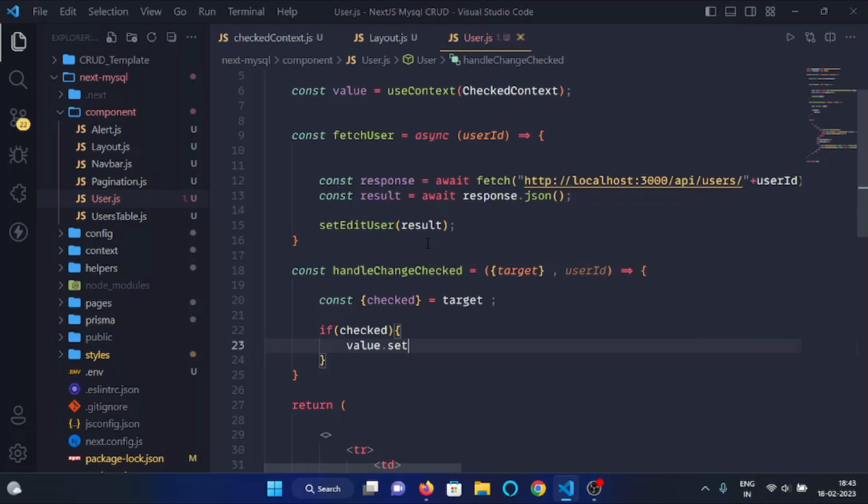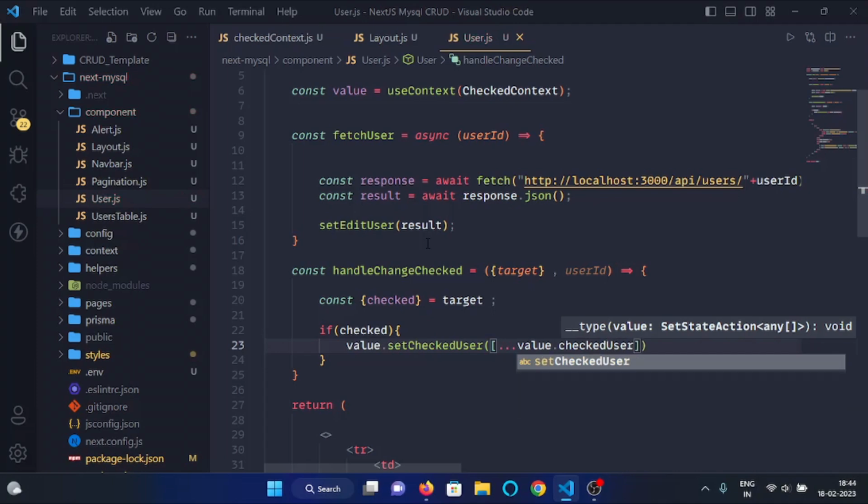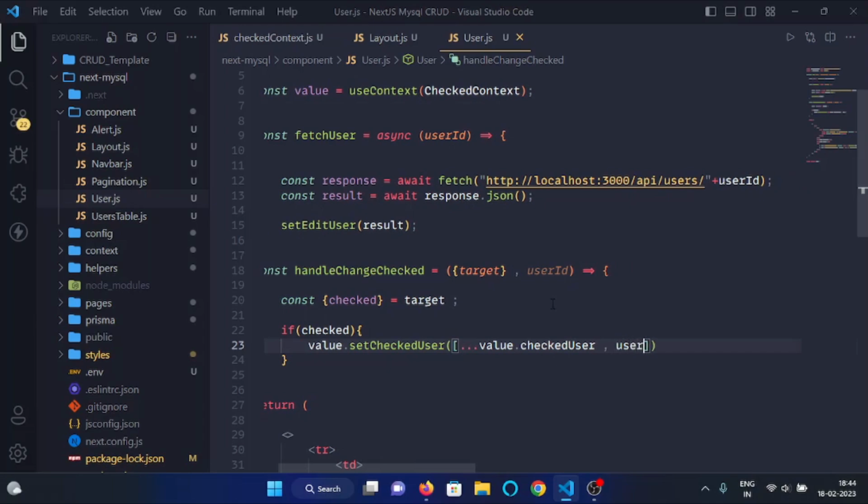So we will use set checked user, and here we will first spread the checked user state. So here I will write value dot checked user, and along with it I will give the user ID, like so.